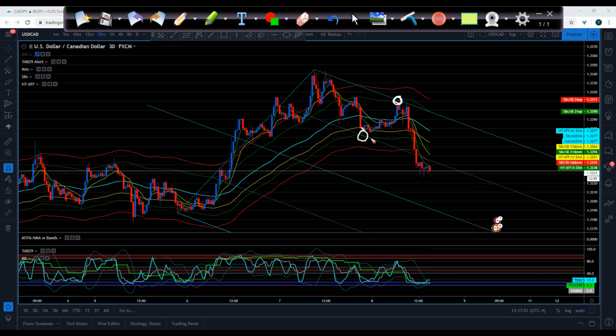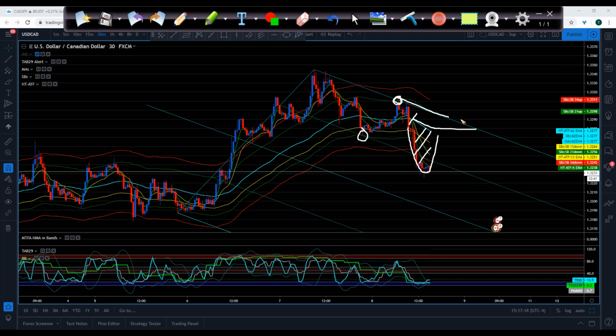This hit right there, energy point off the 21. And we know with this overall move with price, the 513 crossed here, right? So now we're on the bottom side of the 62. So now we can expect price to come here, and this 62 may even move over here.